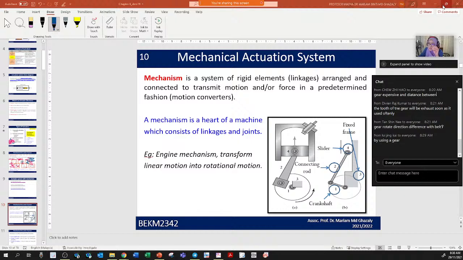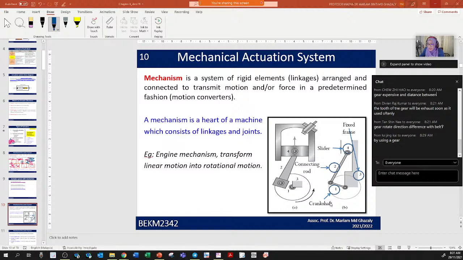A lead screw mechanism is basically a mechanism that converts a rotation to a linear motion. That's why you see at the side of a 3D printer there's a motor, and then there's a shaft. That shaft is connected with a lead screw, and you have the printer head in between. When this rotates, the head will move linearly. So the motion is being converted from rotation to linear, using a lead screw combined with an electrical motor.